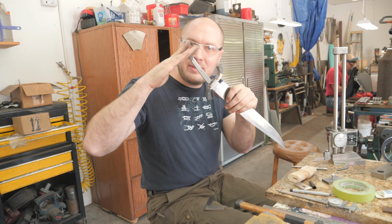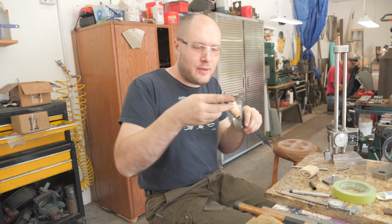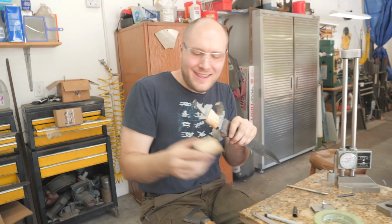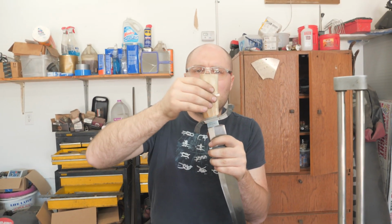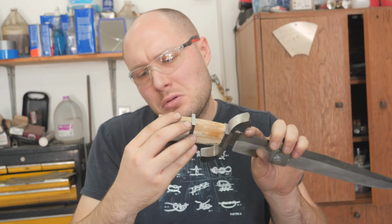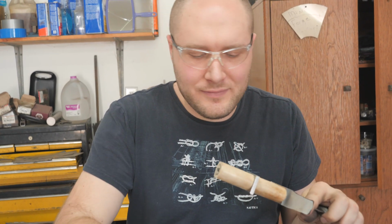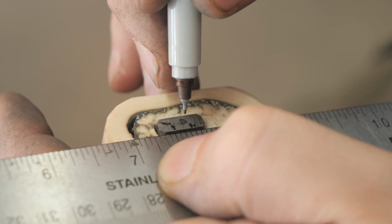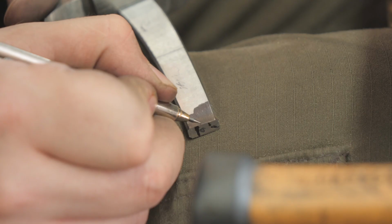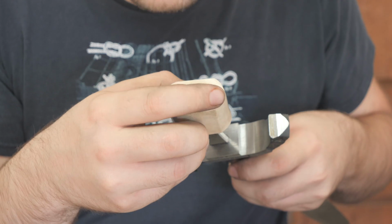The reason why I wanted this to be nice and square with the end of the handle. Oh, is it? Hang on. Yeah. So the reason I wanted the tang to be nice and square with the end of the handle was so I could mark the center. So the center is right there on that black mark. That's the center of where the tang comes out, in between the ivory, the core of the ivory.